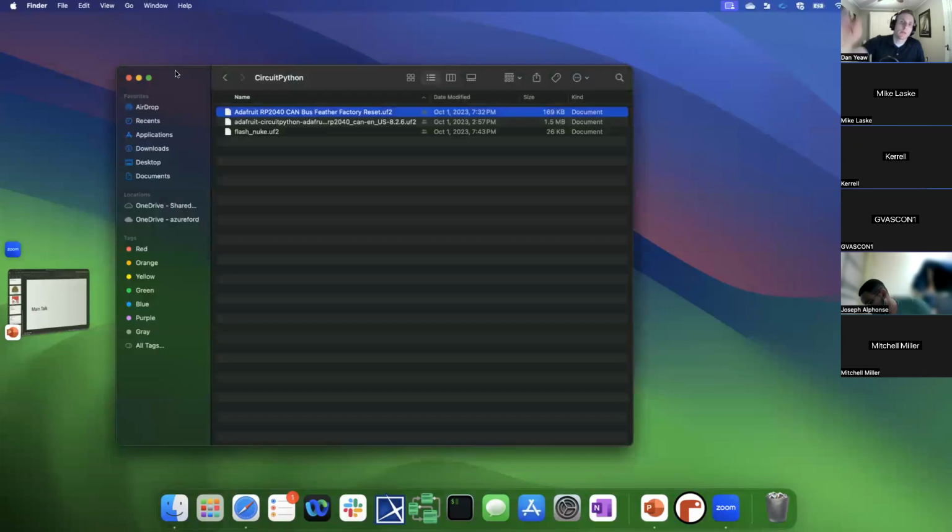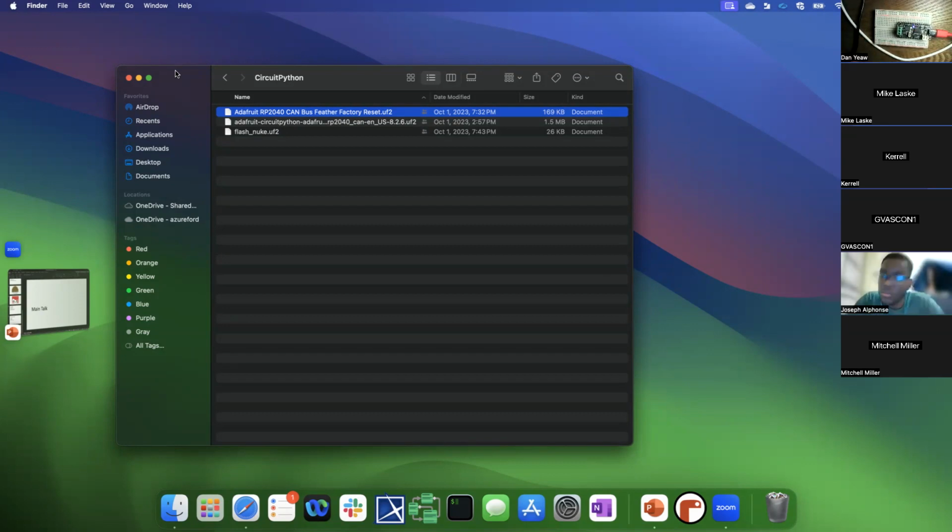So I'm going to also set up my camera here so you guys can see the device. All right, so this is that RP2040 device. You can see this is the default. There's an LED flashing right here, and this is the NeoPixel moving right there. And there's also this, the boot button right here, this little one. And then this is the reset, the other one. And yeah, so that's what it looks like.